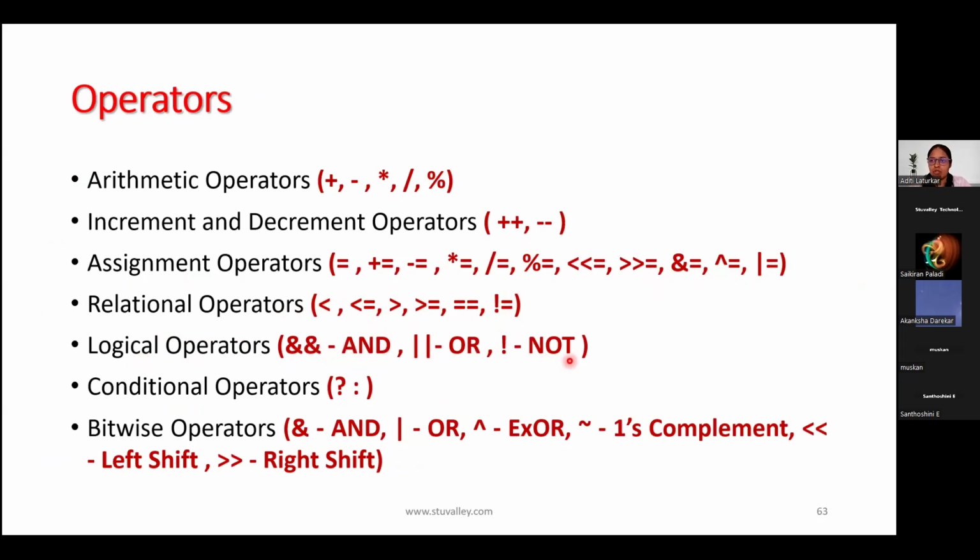There are 3 types of logical operators: and, or, and not. These are the symbols, and ampersand इसको बोलते हैं. तो ampersand sign, we use double ampersand sign for and, double line sign for or, and exclamation is used for not. Bitwise operators are and, single ampersand sign is used as and. These bitwise operators mostly perform operations on bits.